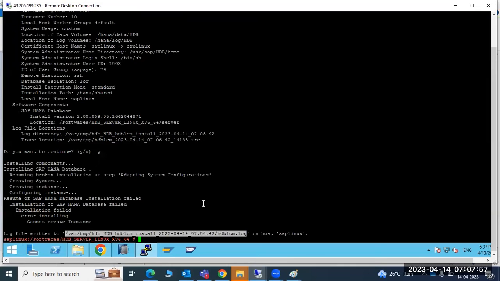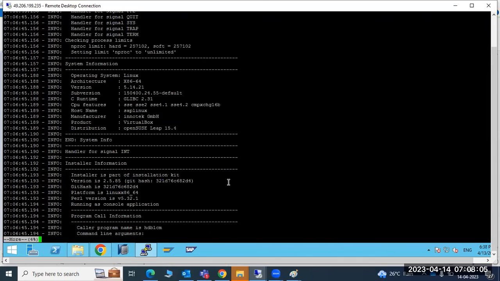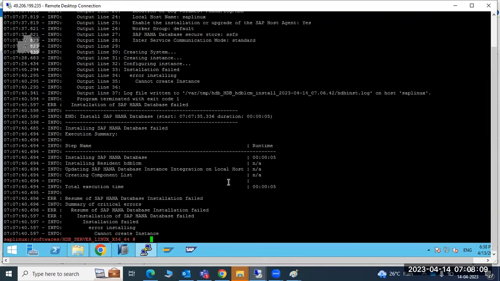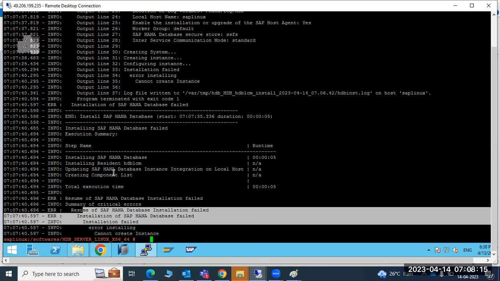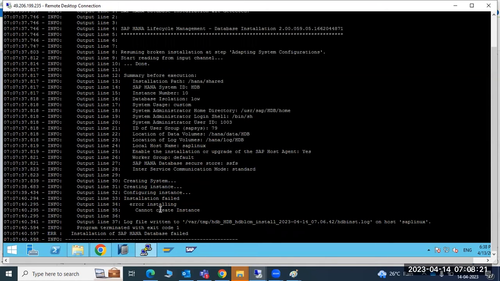In the var tmp folder, you have the log file. You can open it with the more or cat command to see what exactly happened. If we click on the next button here, you see the summary of the installation: HANA installation failed, cannot create the instance.